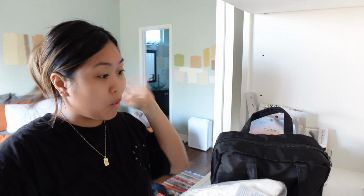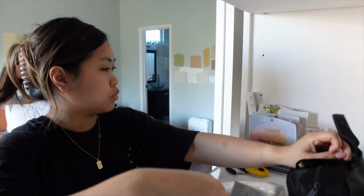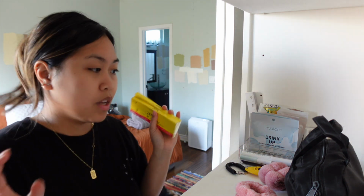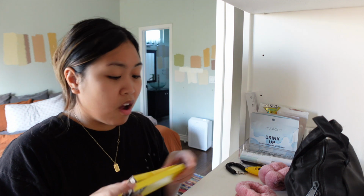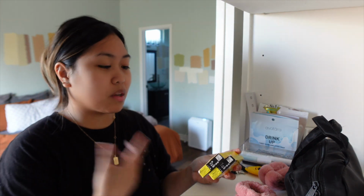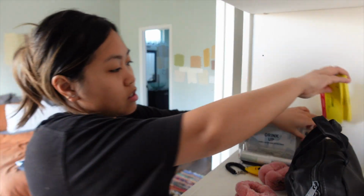Honestly, one of the hardest things for me to unpack are my toiletries. I don't know why. For some reason, I just don't like doing this part the most. I also started using dailies for my trip. These are trial boxes that my optometrist gave me to try. I've never really used dailies before this trip, but honestly, they were a lifesaver. The only thing is that they're super expensive, and I kind of like using the every 2 weeks ones. Because I wear contacts so often, it just makes more sense. But for traveling, dailies are pretty awesome to have.